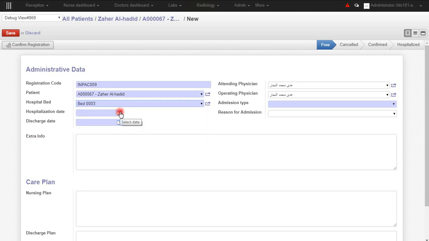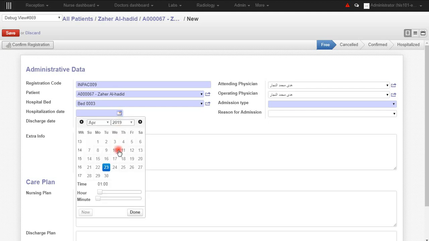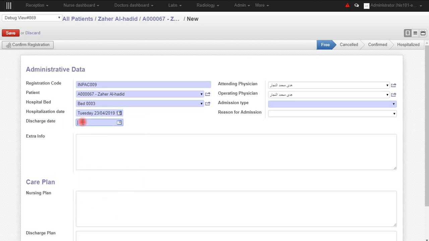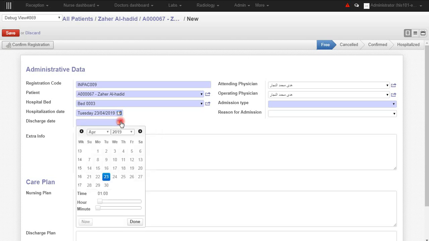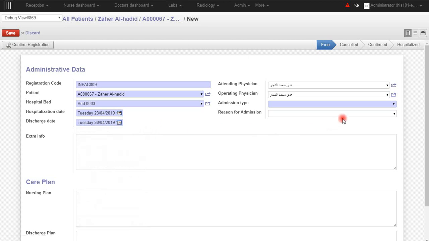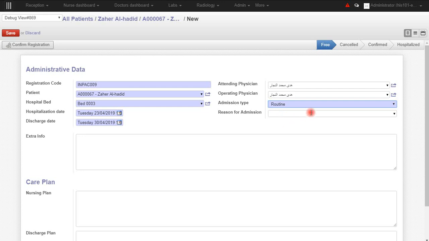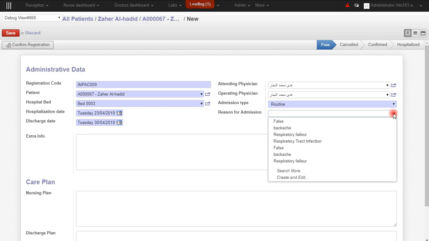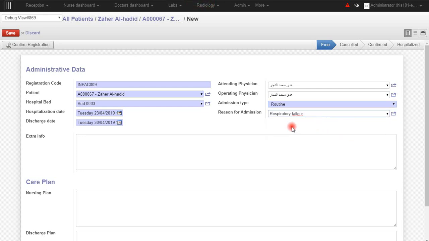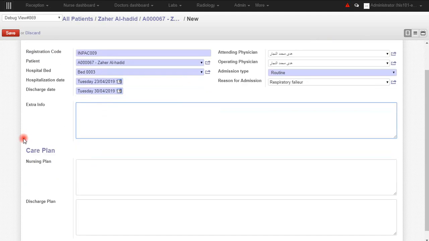We can select this bed, and we select the start date of the hospitalization, and we plan to discharge this patient on 13, for example, and we can add the admission type. He comes from emergency, or routine, for example, routine, and the admission reason. He comes for respiratory failure.